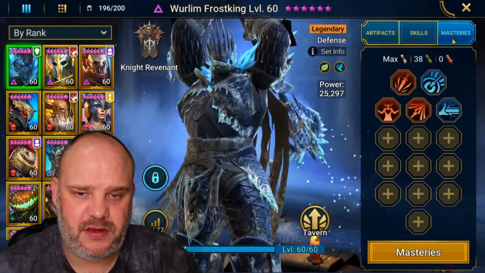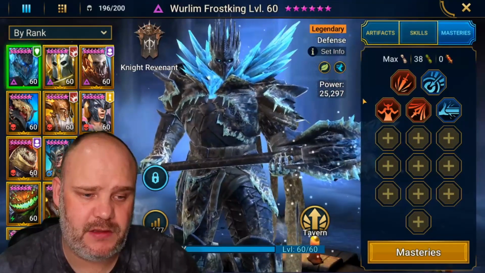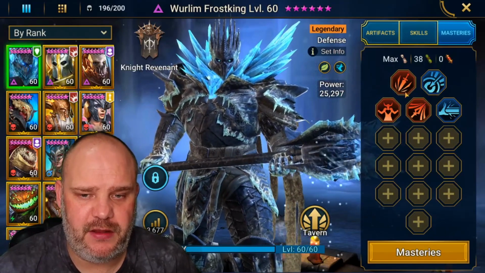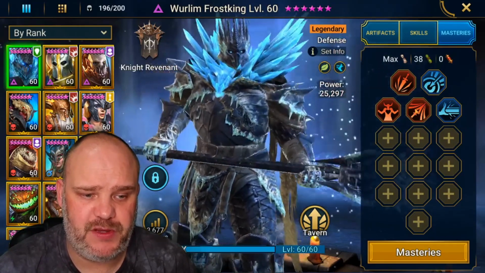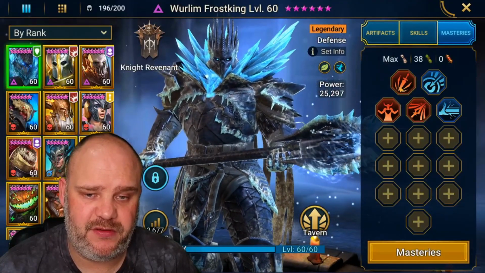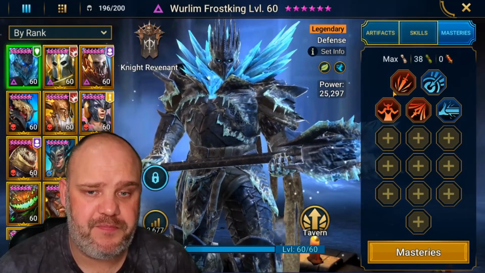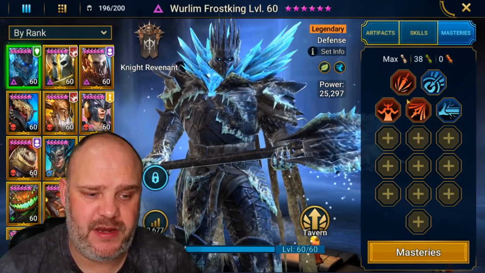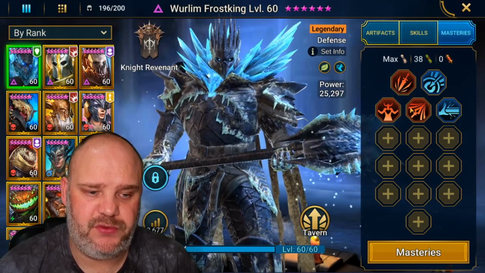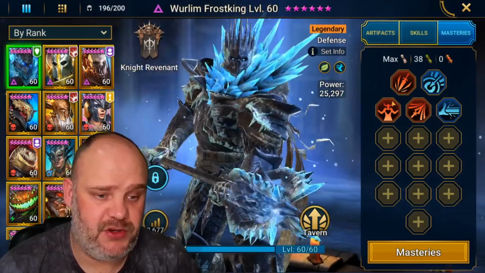Okay, so let's go take a look at his masteries. I've not actually got his masteries done. I'm going to have to do something about that, I think. Bearing in mind, I've not really done much on his masteries. All I've done is a little bit of accuracy and the first couple of bits of crit rate, crit damage, and damage at full health. He actually still does fairly well for me, so I'm kind of keen to get him masteried up and see how much that improves him, because I've been enjoying using him, to be honest.